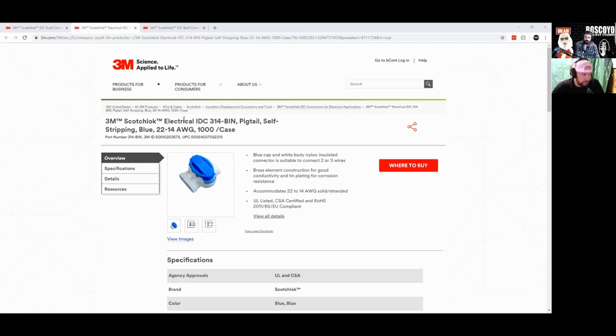So this is another Scotchlok. This is the 314 bin. What the 314 has for itself is just a bigger wire connection. The UR2s and the UY2s, I think the biggest wire gauge is 18 basically, right? You can get 18 or 19 gauge, and that's just a rough estimate. To be honest with you, when you buy 18 gauge pixels, you're not really getting 18 gauge pixels. So I don't think any of us are going to need to run out and buy this, because we don't even have the big enough wire to do it. But it's worth mentioning, so I figured I'd put that out there.